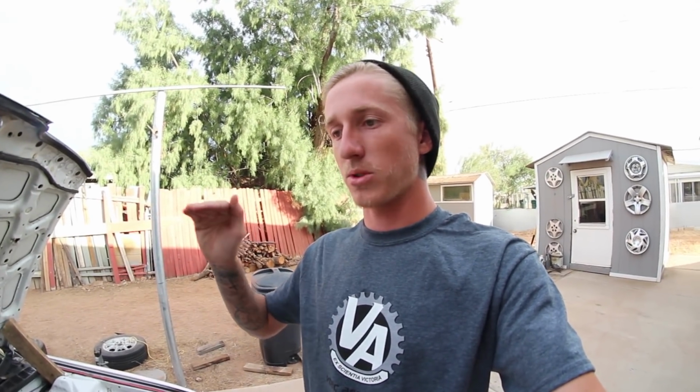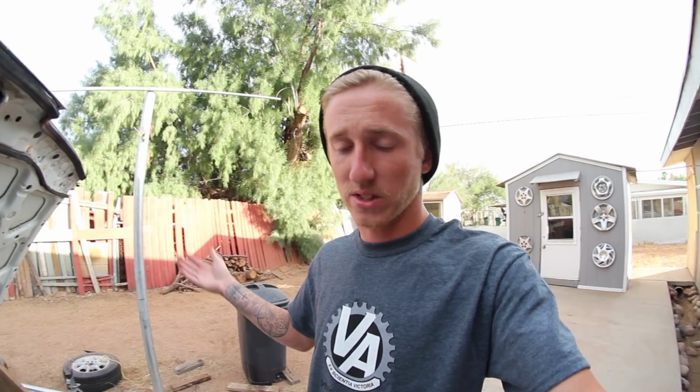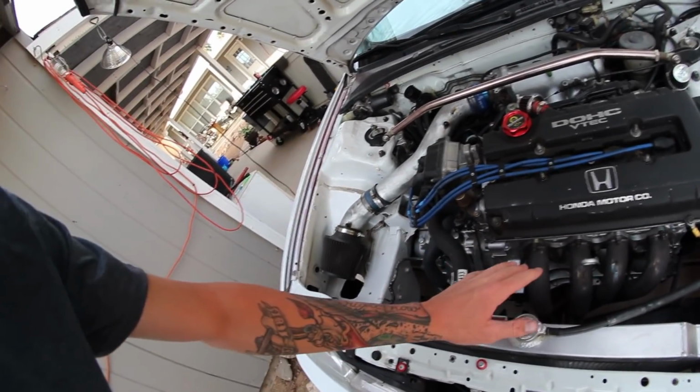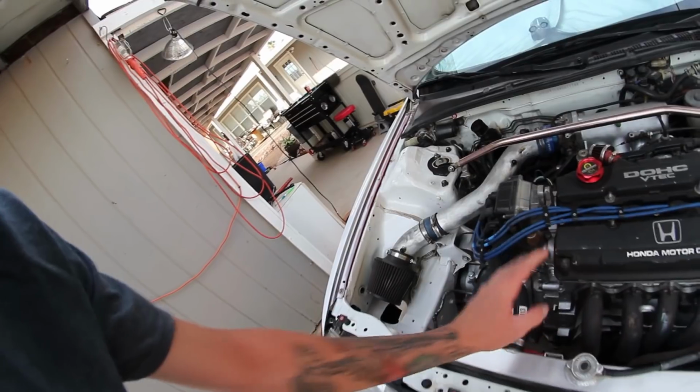If you have the extra money, by all means, get the high compression motor. In my personal experience, driving each car neck and neck, the B20 low comp and the high comp have absolutely no butt dyno difference. They feel exactly as fast, and my buddy's car and mine were head to head. So that's personal preference. I know if you're doing VTEC, it's going to raise the compression even more with the higher compression. So if you have the money, go for it. For the B20 long block, it was $350.